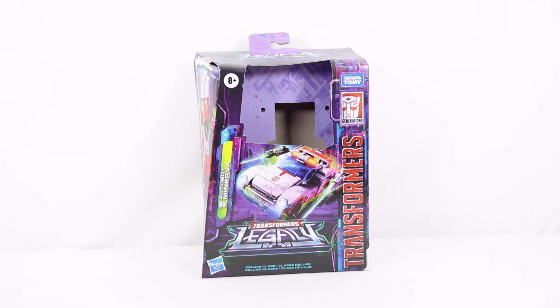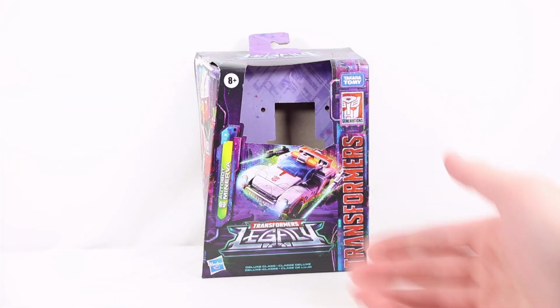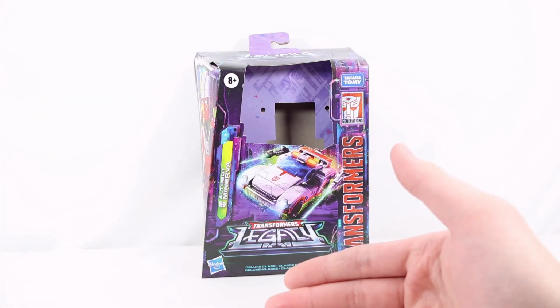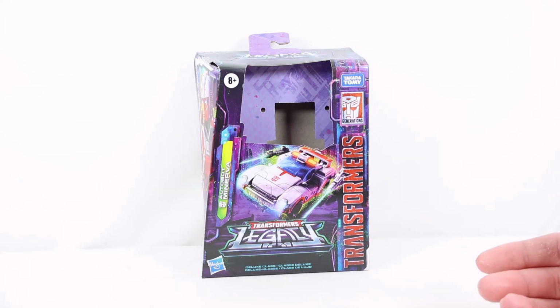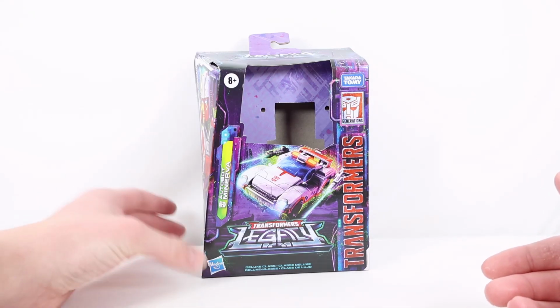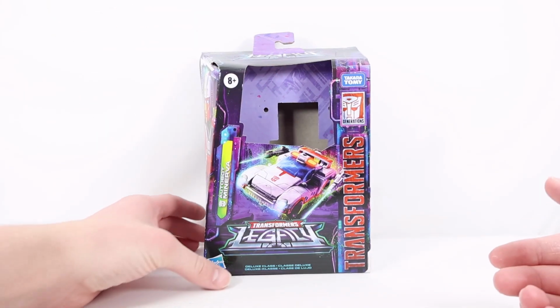So today we are going to be taking a look at the Transformers Legacy Deluxe class, Minerva. Let's start off by taking a look at the packaging and then we will get into the review. Of course, up front we have Minerva in a really cool looking kind of buggy car mode with the two blasters on the side. We have the Legacy logo, Transformers on the side. We do have Autobot Minerva on the side with the Autobot symbol and a really nice screen. Of course, there's an open window displaying the figure when it would be in the packaging.